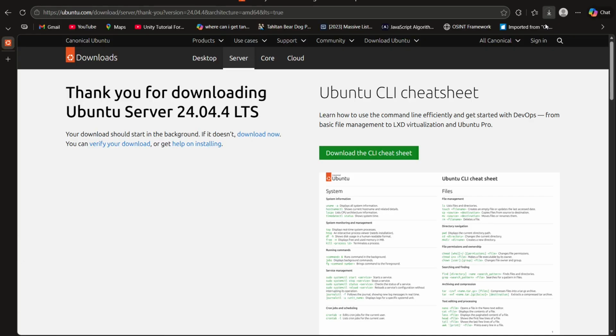While it downloads, let's explain ISO. An ISO is basically a disk image. Think of it as a virtual installation DVD. VirtualBox will use it as the boot media when we first start the VM, just like if you inserted a physical Ubuntu disk. Let's wait for the download.